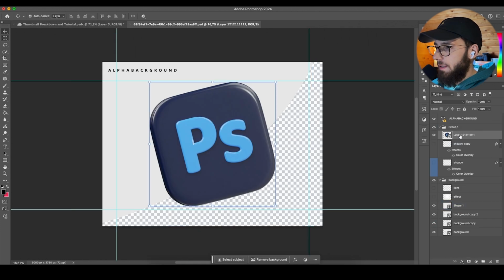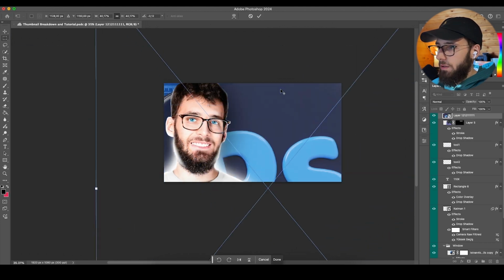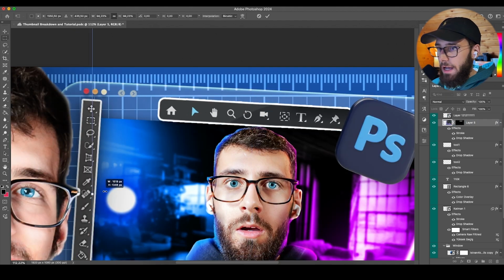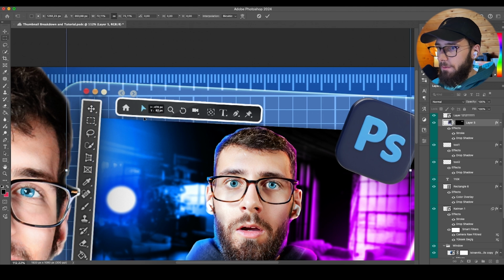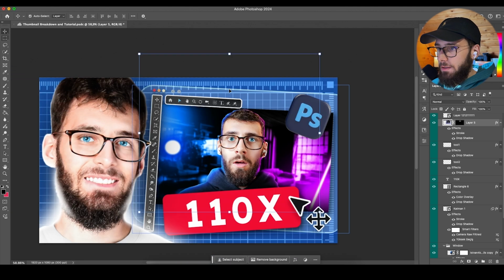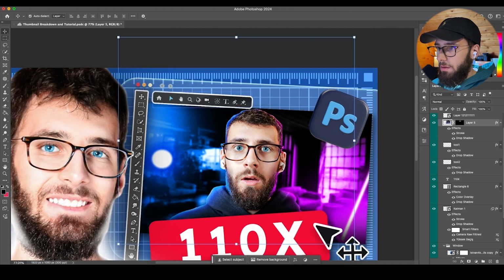So what we're gonna do next is we are going to take the Photoshop 3D-ish logo, and we're just gonna add this one here like this. And we're gonna change this position here because I think this is way too big first, because I'm gonna add a YouTube logo here. And I also think this just doesn't look good without the proper positioning. There we go. This looks good.